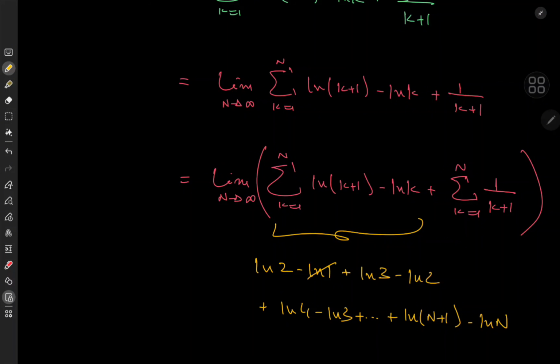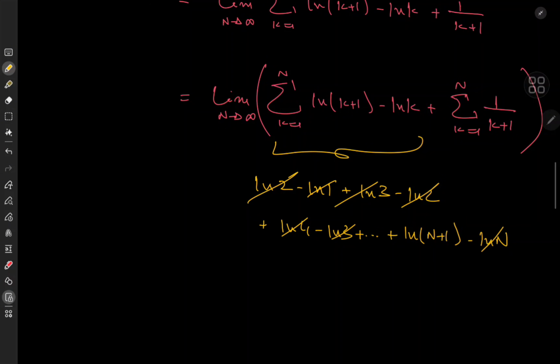And we see this pattern of cancellation, so that's the telescoping happening. Log 3 goes away, log 4 goes away. The only surviving term should be the first and last term, but the first one is 0 anyway. So that means this thing converges to log of n plus 1. Okay, cool. This is fascinating so far.